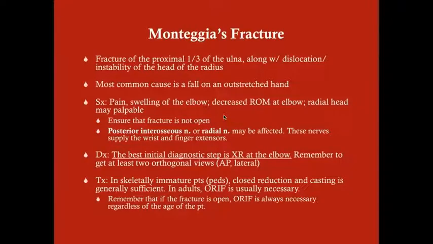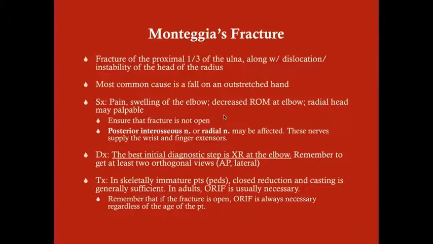We want to have at least 2, because if you just have one direction, you can't really see what direction. For instance, if you have an AP X-ray, you can't really see if it's anteriorly or posteriorly dislocated, because it's a 2-dimensional X-ray. So you're going to want to have a lateral X-ray as well, so you can see what direction you have dislocation at. That's going to assist the surgeon when they do the reduction, be it closed reduction or open reduction. So at least 2 orthogonal views.